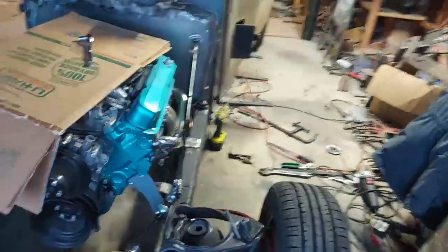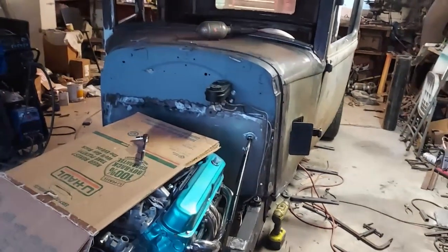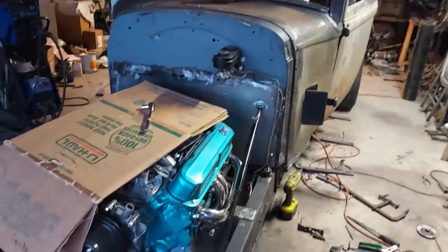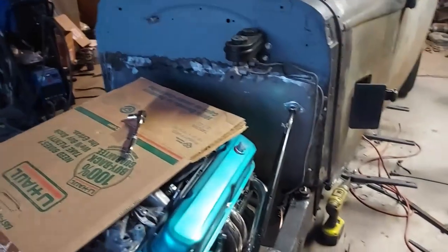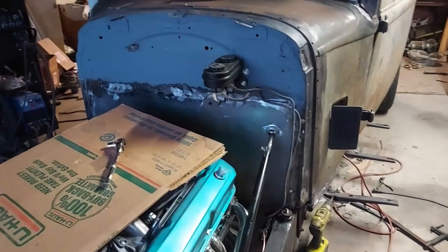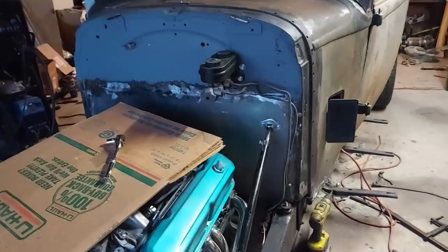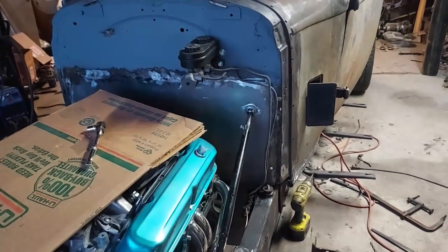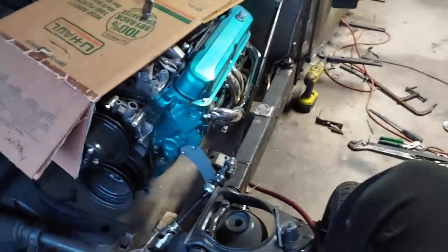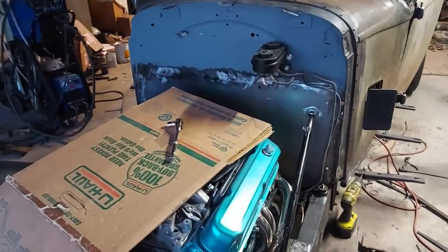I'm not that far away from starting to paint some stuff, like that firewall. I need to decide on what I'm going to do, and then take some of that stuff off so I can paint it and then put it back on. I don't want to be taking it off and on and painting it over and over. Anyway, that's kind of a major job done. Firewall's in, bolted up, steering works good through it.